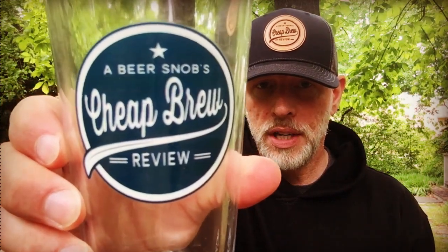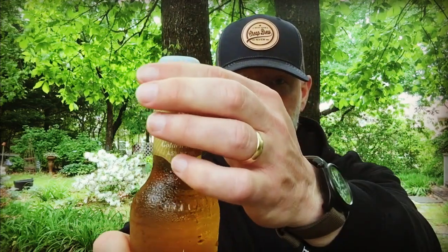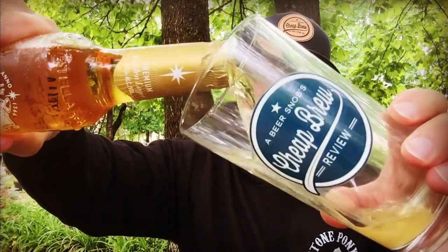Let's get ready to pop the top and pour it into the Beer Snob's Cheap Brew Review pint glass, accompanied by the Cheap Brew Review leather patch trucker cap. Stella Artois has one of these fancy little paper things around the top of it to make it more fancy. Makes you think you're getting a better beer than you probably are. All right, let's pop the top and see what we got. Rather anemic open. Shouldn't be any big surprises here. We can see what it looks like, but let's get ready for the pour.